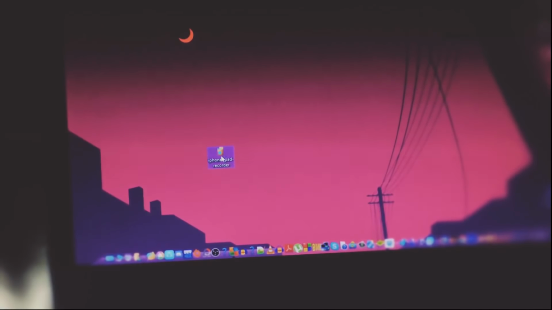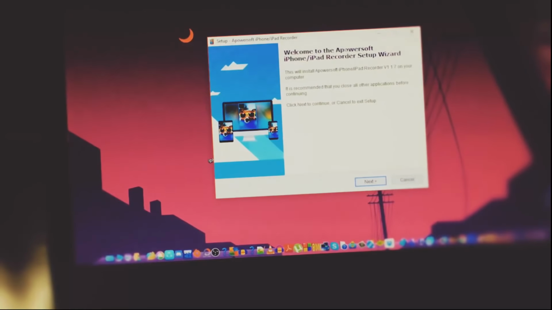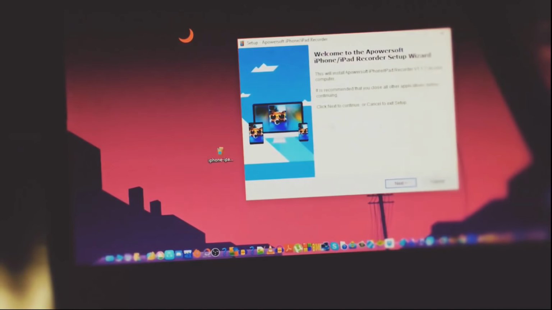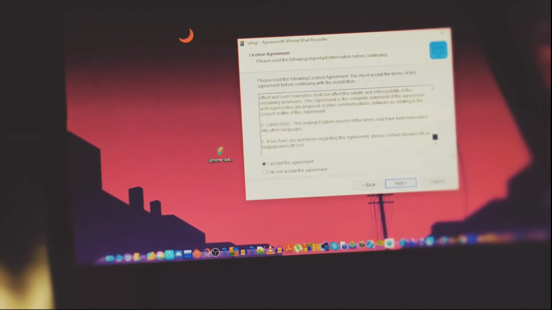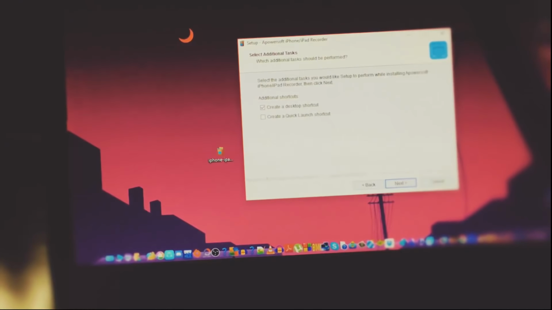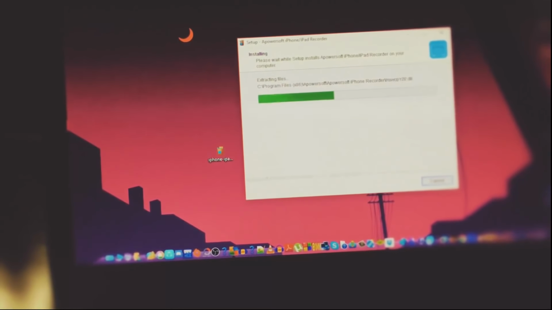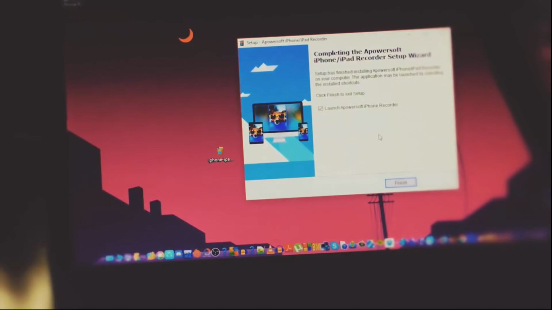It's on my desktop. Okay, so all you gotta do is install the software. It will take about 20 to 30 seconds depending on your computer speed. Mine's taking a bit longer. Okay, so that's it. Alright, click yes. Okay, so hit next. Yeah, I accept it. Okay, next. Yeah, desktop would be nice. Okay, next. Okay, so installation has begun. It should take 10 seconds. Yep, less than 10 seconds actually. Okay, so the software is installed.